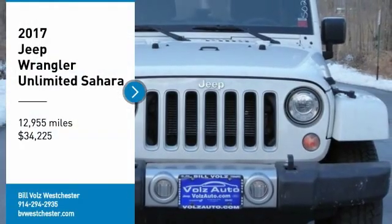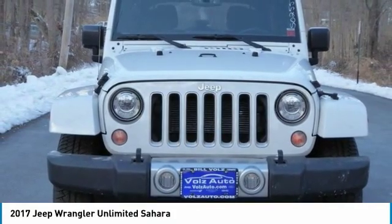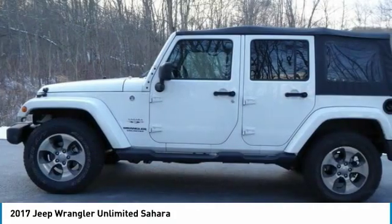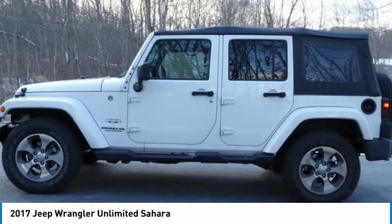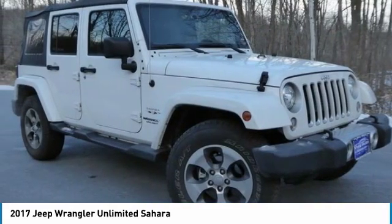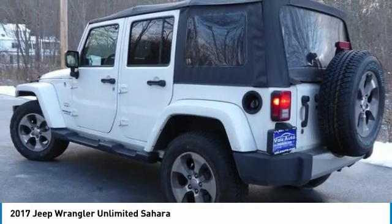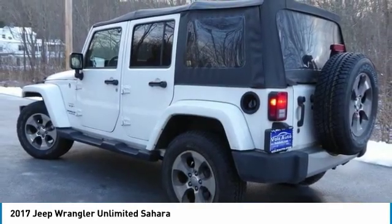We are pleased to show you the 2017 Jeep Wrangler Unlimited. The Jeep Wrangler Unlimited is an on- and off-road capable vehicle that was made for you to enjoy. Stylish, rugged, and comfortable — all traits of the Wrangler that let you decide where you want to go and how you want to get there.